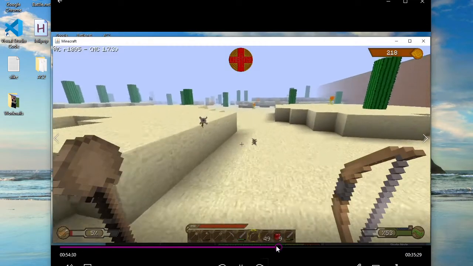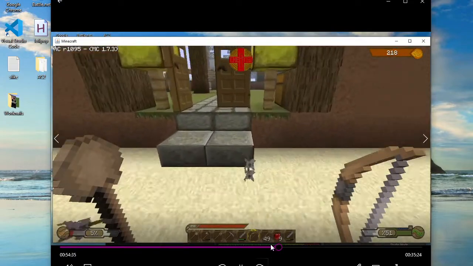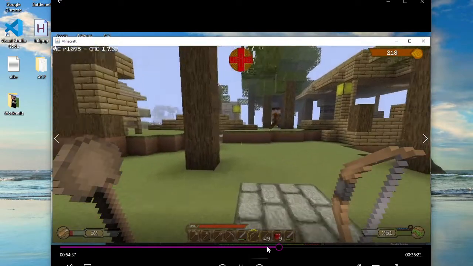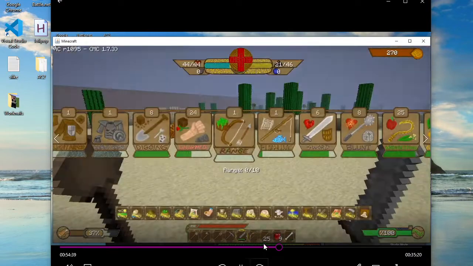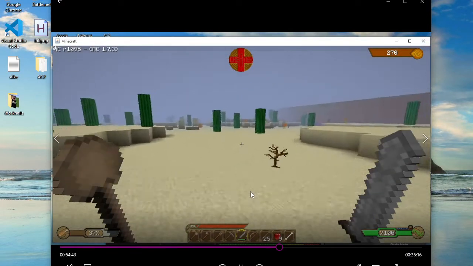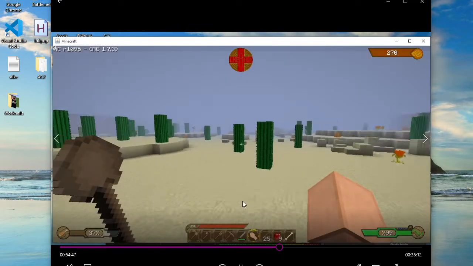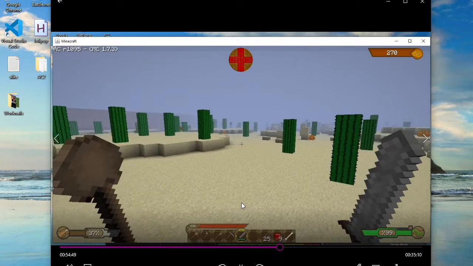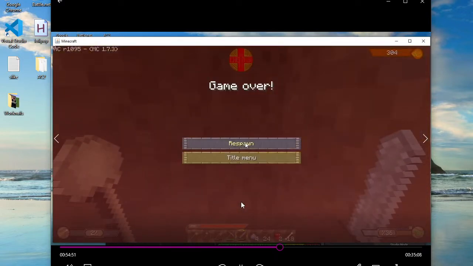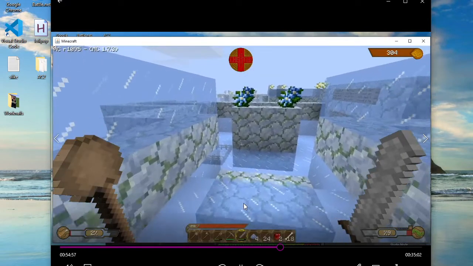So I unlock the desert. I see the bow does not work. It wouldn't increase your level. This bow is just not how it's supposed to work. You're supposed to charge up a shot, and then it shoots an arrow. But here I die trying to run away from a creeper, which turns out creepers don't actually work.